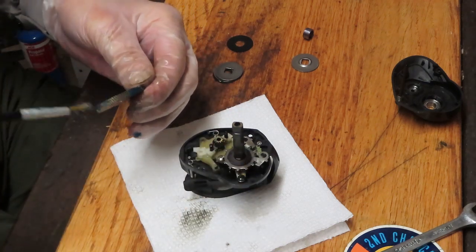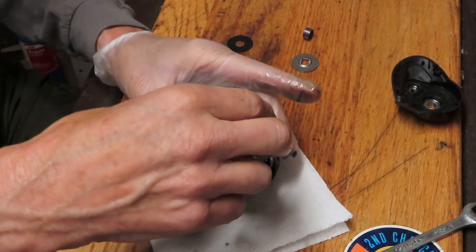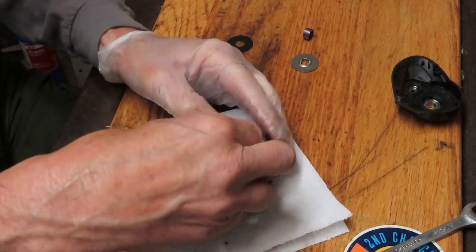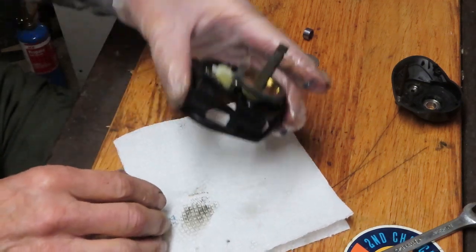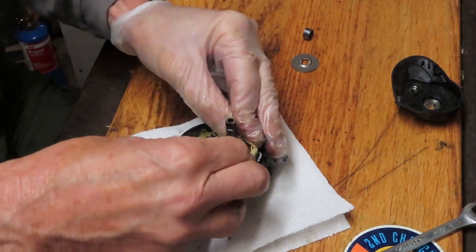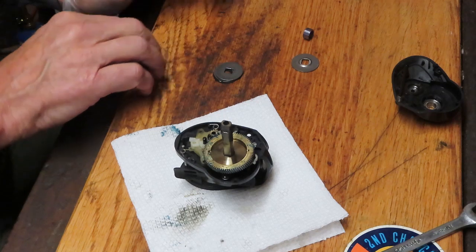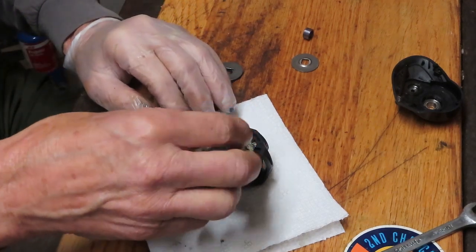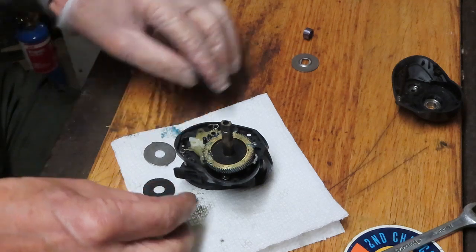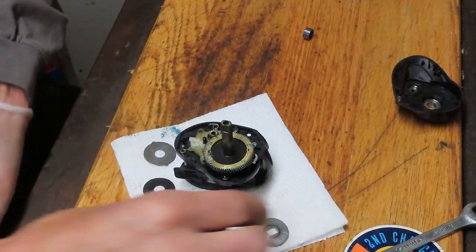And I was just talking to a rep for a major fishing reel company, and he said, you know, a lot of these today don't get serviced. And, well, if they don't get serviced, I guess lessons learned, right? So by the time you get done with the postage, the handling, the service fees, and all the other stuff, well, it's pretty much worth the cost of a new one.